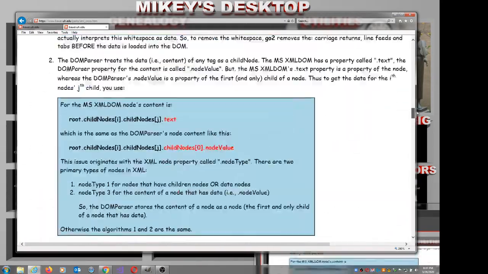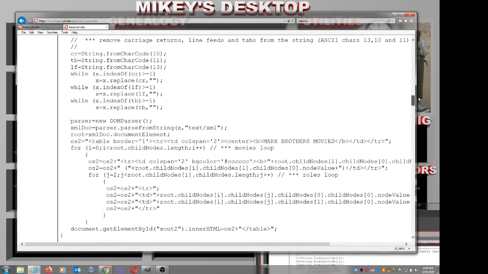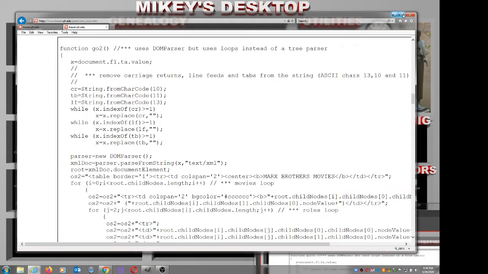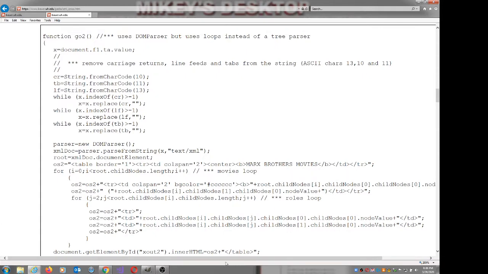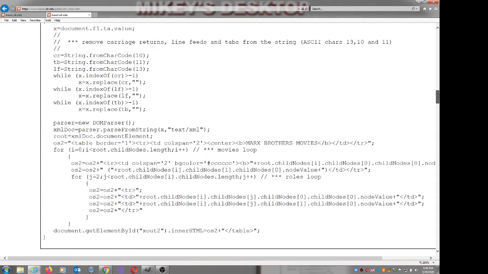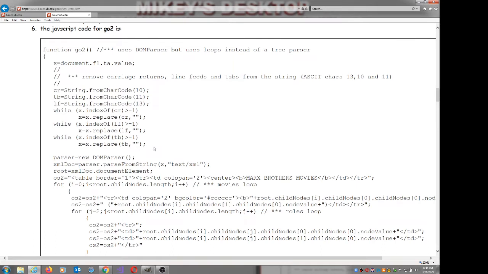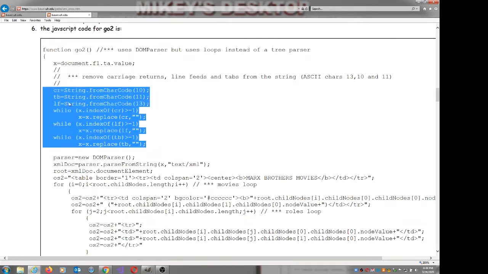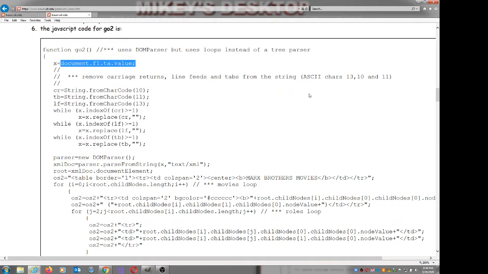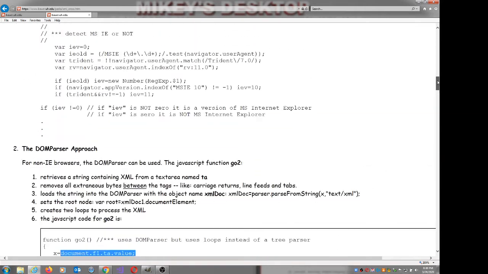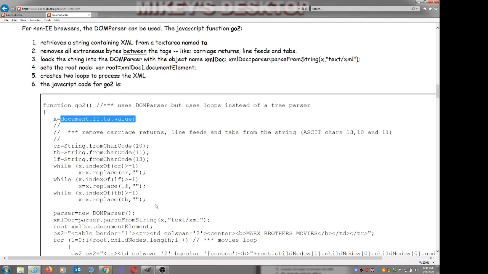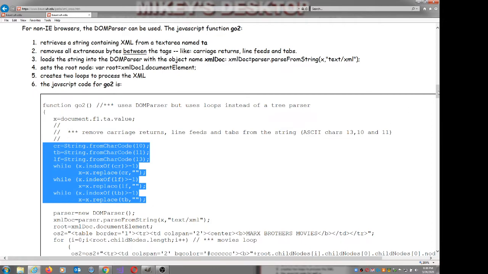So we looked at this code, how we're going to do this rollout right here. Let's get this on the screen again. Pay a little attention, let's run through this again. This is cleaning up the tabs and the carriage returns and the line feeds that might be in the file that I inadvertently put into the file. Here's the text area that contains the XML. On the exam, you'll be able to see that. That'll be real obvious to you. You don't write this. This is not part of the exam.